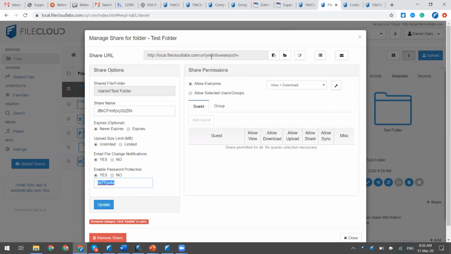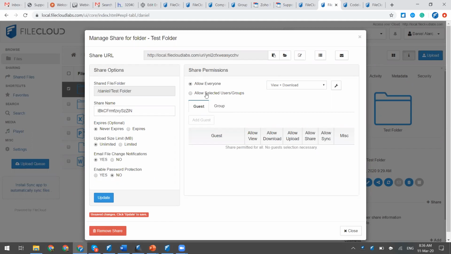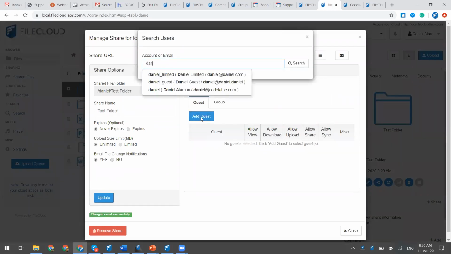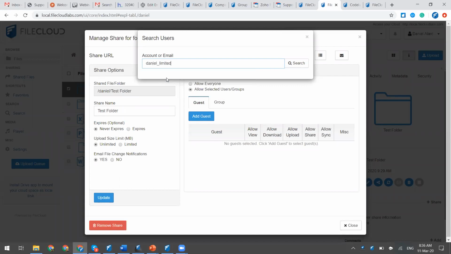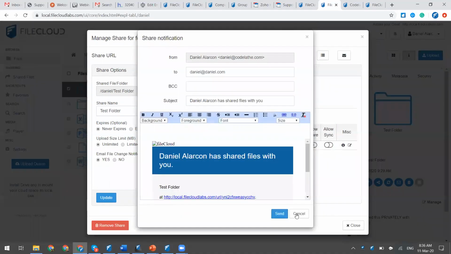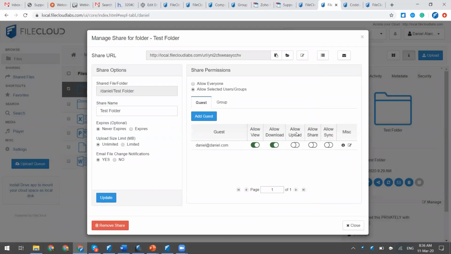So whenever they get to this URL, they have to enter a password to get in. Or you can say, okay, I want someone specific to have access. And that specific user can be my limited account. I can give them access to view, download, upload, share, or any of those details.